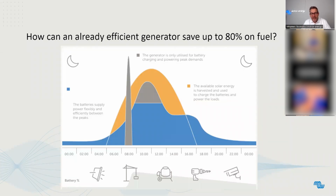So avoid the idling or the almost idling of a generator and make sure that you only run the generator at the optimal level. That leaves you, of course, with the problem that the rest of the time when the generator is not running, you don't have voltage and you don't have a frequency. So a hybrid generator system has in line with itself, between the generator and the loads, an inverter system. That inverter system will supply a voltage and a frequency 24/7. Only when needed will you switch on the generator, and the generator will then help that inverter.